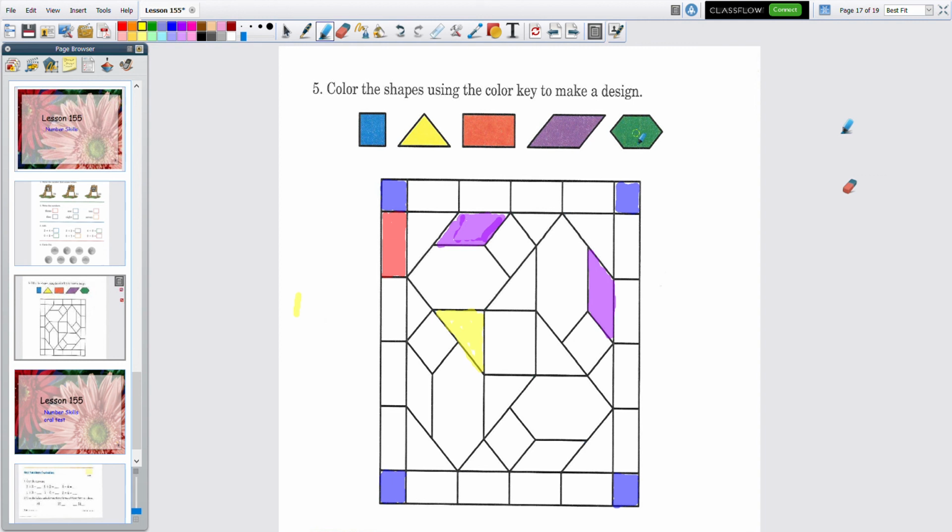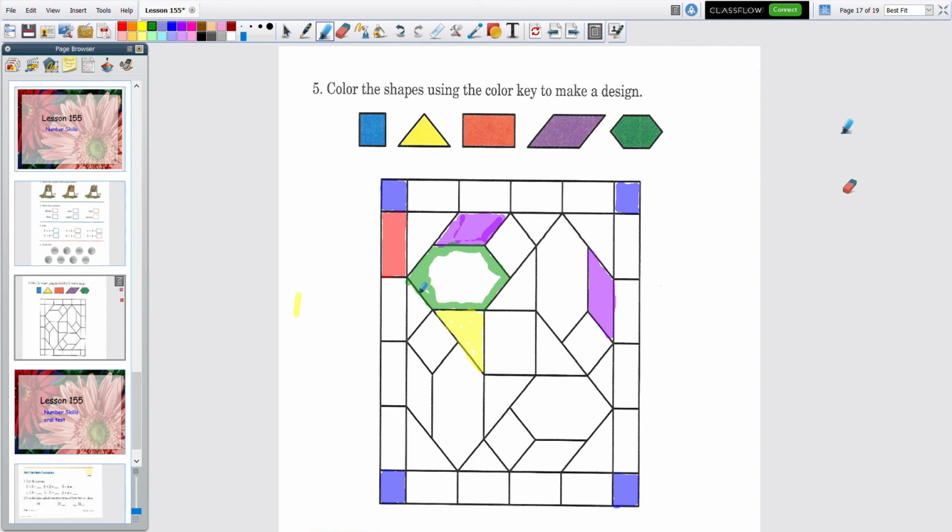And now, because I'm getting too close to the time, I'm going to go up here and get one of these. And I'm going to get green. Let's see. I see one right here. There we go. So this is a fun page to do. Just take your time and have fun with it.